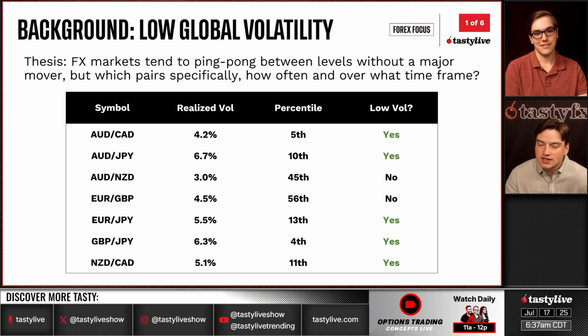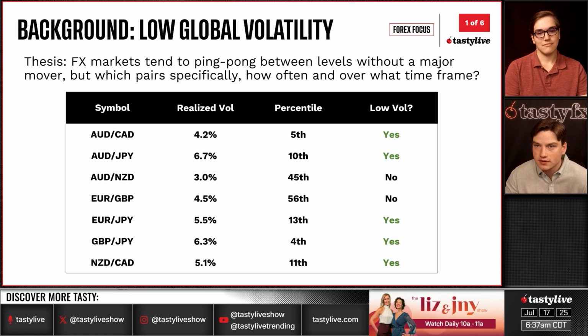And yeah, we're going to see some interesting trends across this data, but worth calling out on this slide that you see the Australian dollar, New Zealand dollar at 3% realized volatility. You see the euro pound at 4.5% volatility. Those don't scream to me as high volatility percentages, but those are in the middle of the range for these.